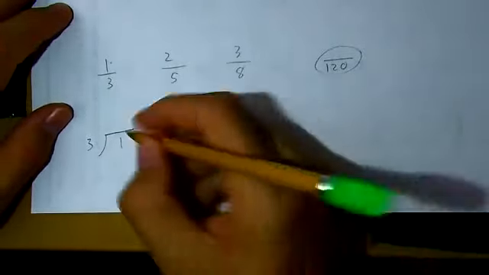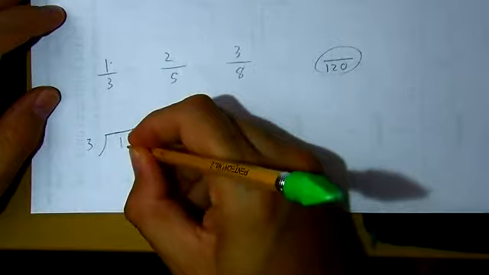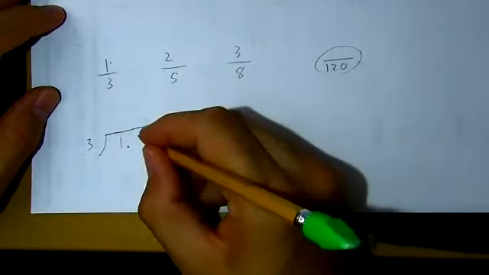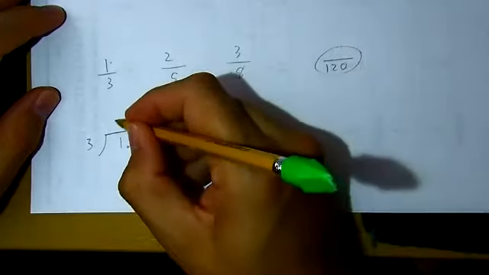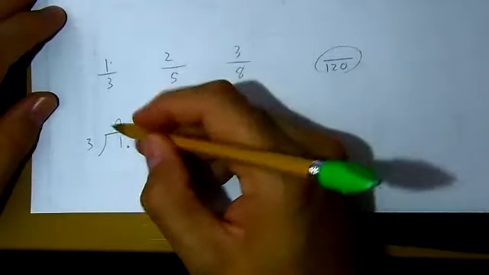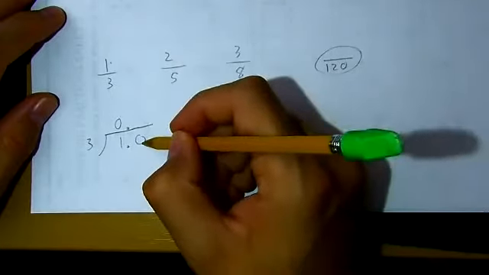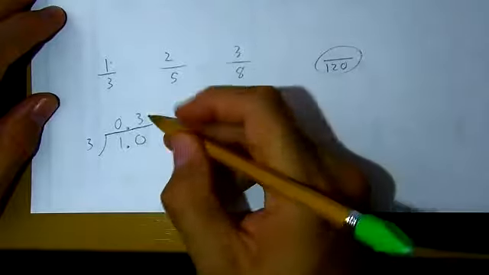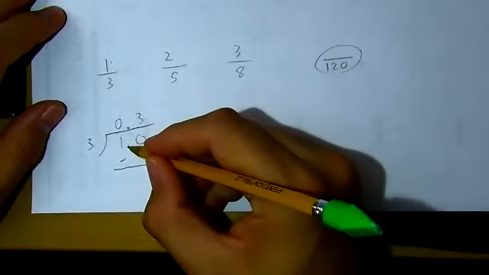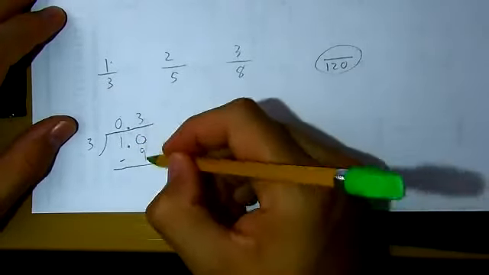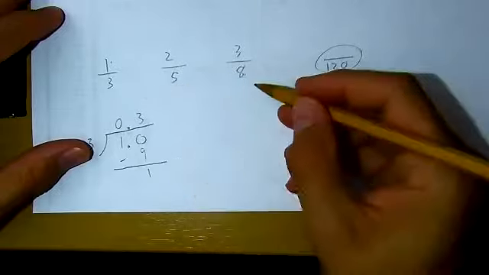So how do you do this? How does 3 go into 1? Well, again, if you don't know how to do this, I'd go back and practice the decimal lessons. If you do know, then you know you add a decimal and a 0. When you add a decimal there, you immediately put a decimal up there. If you want, you can start with a 0 there. You don't have to. I'm telling you that 3 will not go into 1. 3 will, however, go into 10. So 3 goes into 10 3 times. Do your multiplying. 3 times 3 is 9. Subtract. When you subtract, you ignore this decimal. You treat this like it's 10. So 10 minus 9 is 1. And you can either stop there or you can keep going. It depends on your problem.